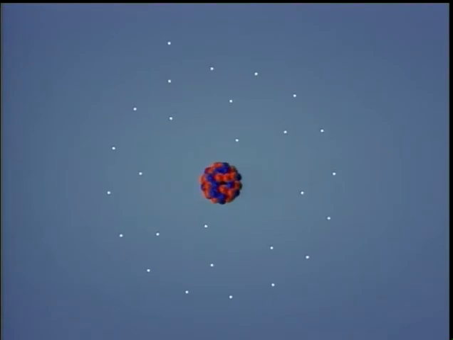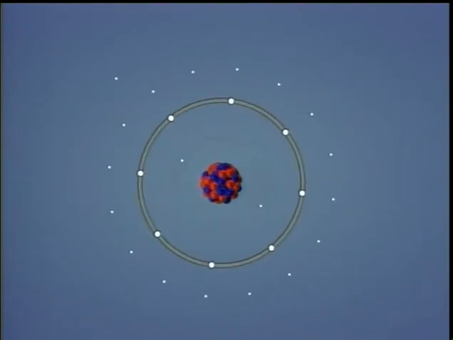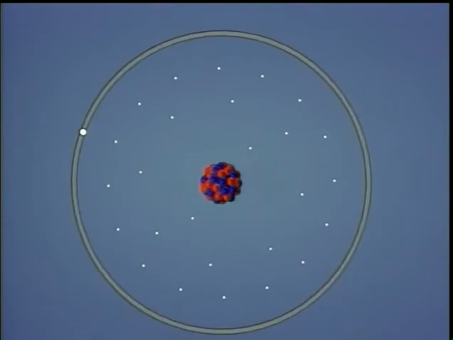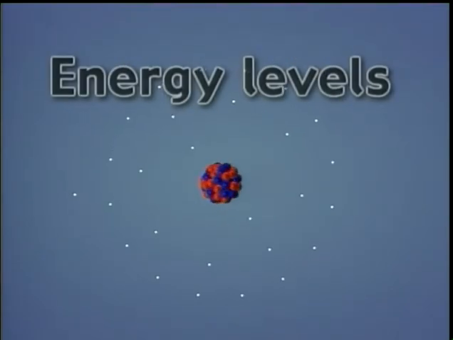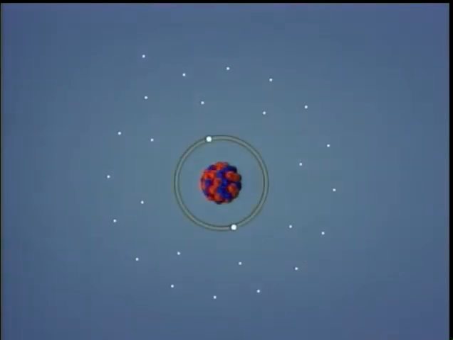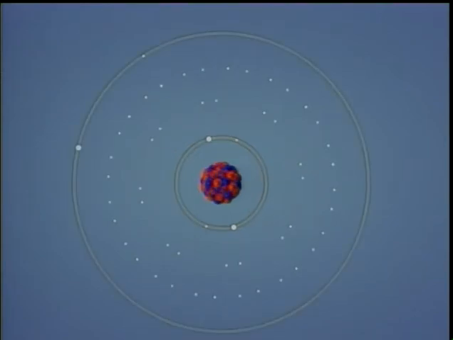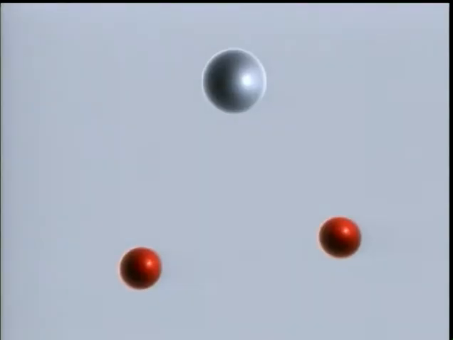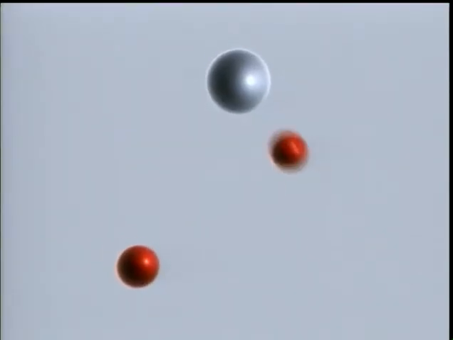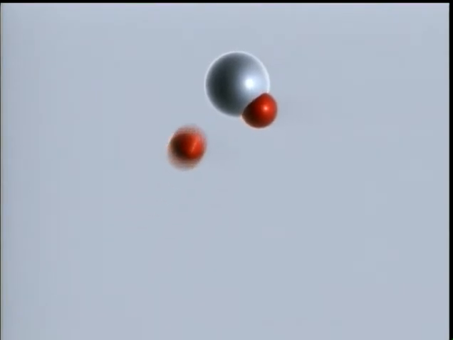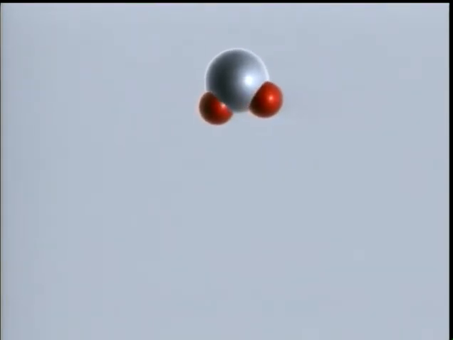Electrons are locked into certain areas within the electron cloud. These areas are called energy levels. Electrons with a relatively low amount of energy are located in energy levels close to the nucleus, whereas high-energy atoms possess electrons located farther from the nucleus. The arrangement of electrons in energy levels is very important in determining how an atom will interact with other atoms.